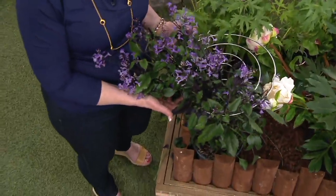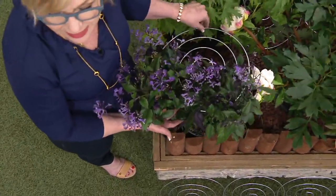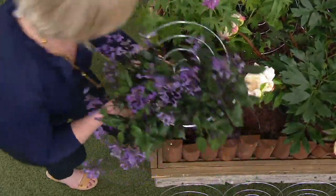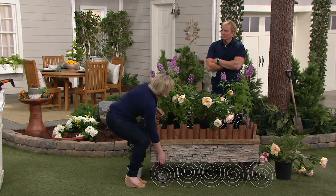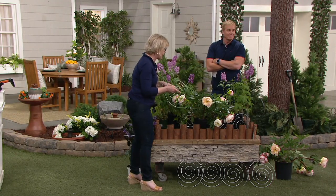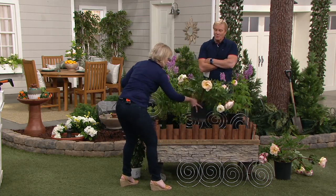This support can stay out in any type of weather because it's stainless steel, and you can keep on spiraling — get it tighter and tighter, or encompass more plants within. So it's bye-bye floppy poppies! Peonies are one of my favorite flowers, but they do get top heavy and they certainly will flop over and not do as well.